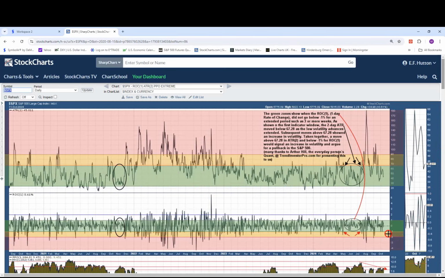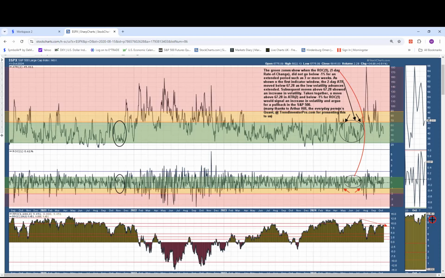And the Rock 1 ATR2 has been in the green low volatility zone. You can see here in the Rock 1 back in beginning of September, end of August, that was the last bump down into the negative 1 zone here, caution, and then spikes up into the area here for positive volatility, but it has simmered down. It had a couple of chances here to get under and didn't. You can see those in the thumbnail right here.